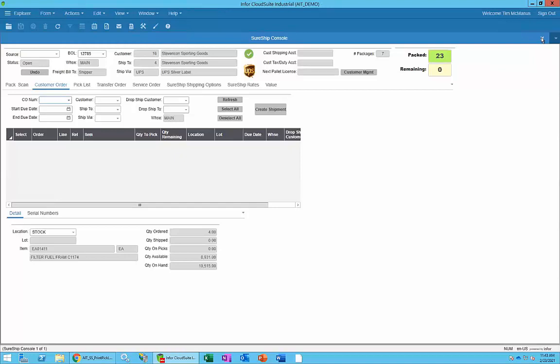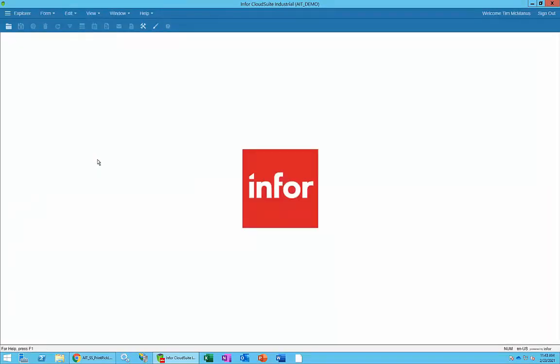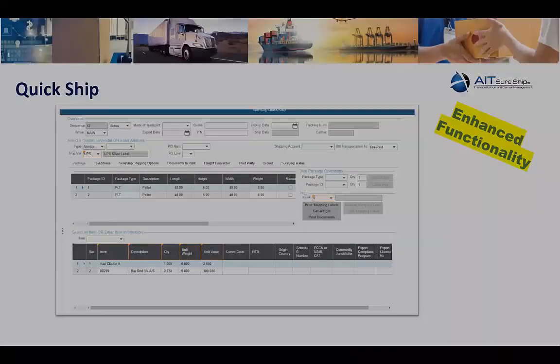All right. So let us talk a little bit about the quick ship that we've been working on. And I'm just going to go back to the original version of this, kind of where we started.